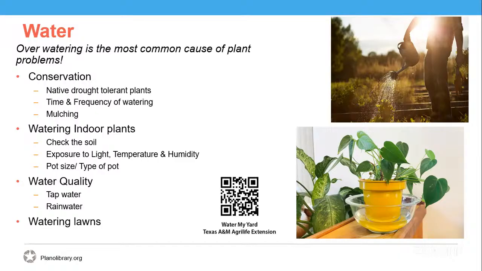Then humidity. The higher the humidity, the slower the mix will dry out, especially potting soil. Air conditioned rooms tend to be drier, and plants will need more water.